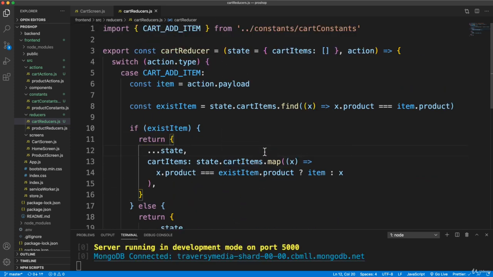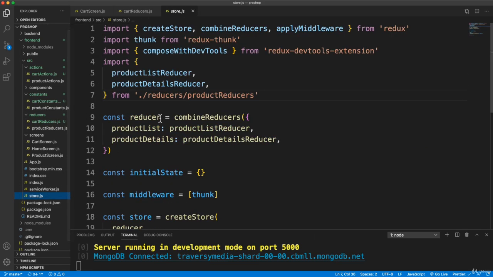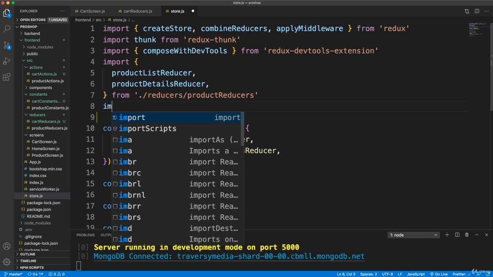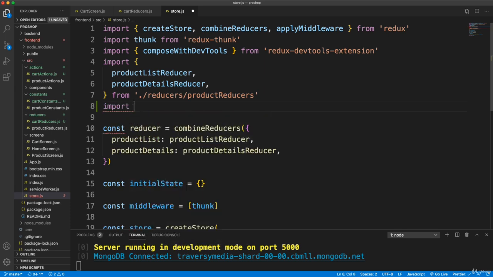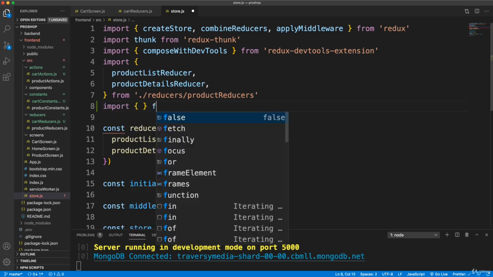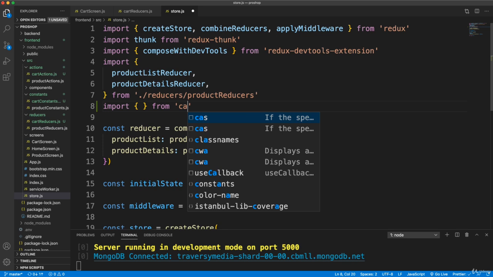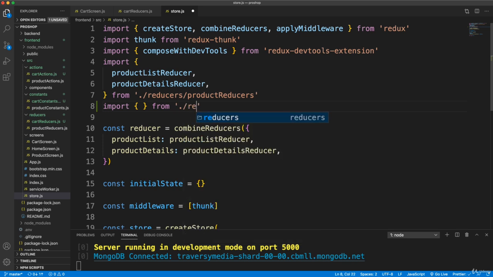So let's save this, and in order to use our cart reducer, we have to pass it into store.js. So under where we have our product reducer, let's import from ./reducers/cartreducers, and we want to import from that cartReducer.